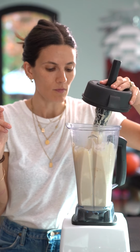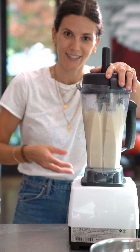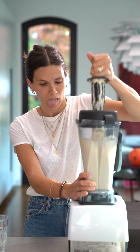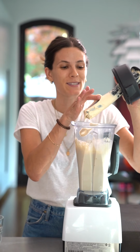Tastes amazing. Obviously, taste as you go. I will not judge. I'm actually gonna put a little bit more water. Don't show anyone that I did that. I may have just broke her Vitamix, but whatever. Okay, we're done. Cool, good times.